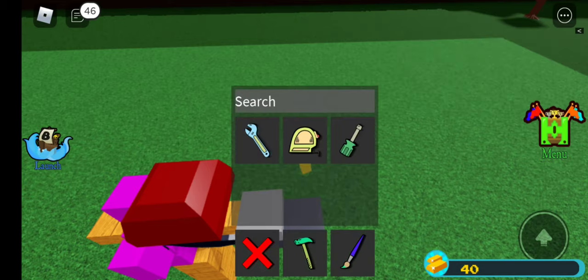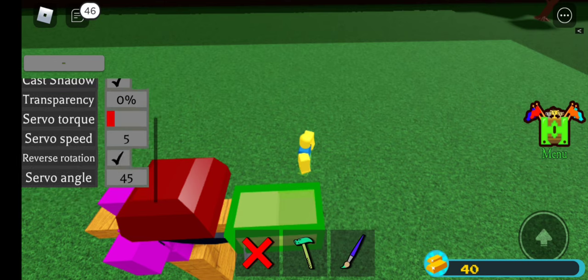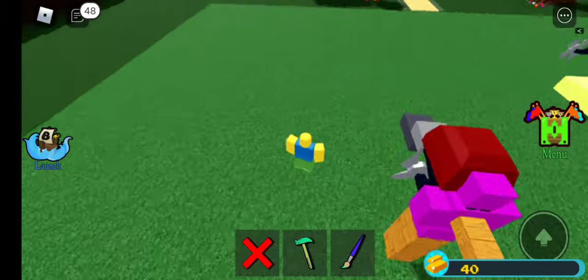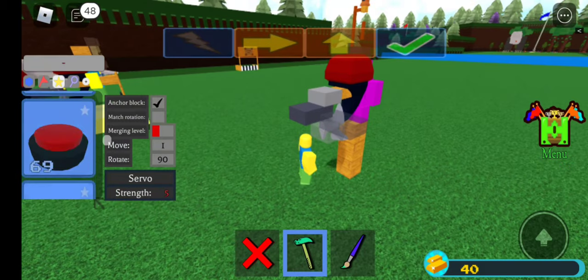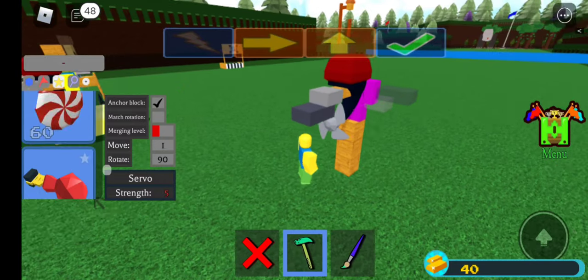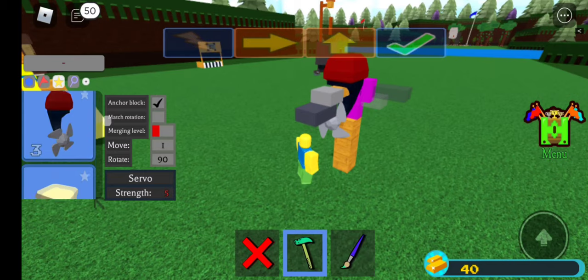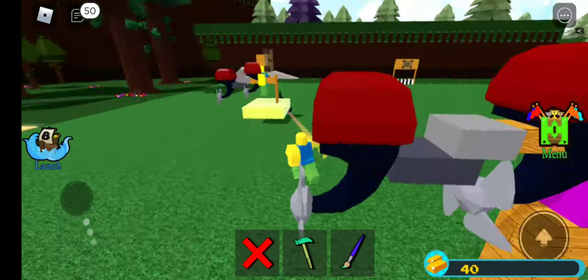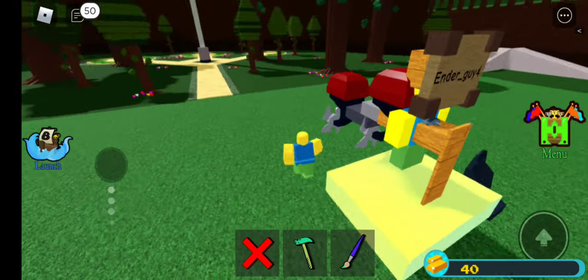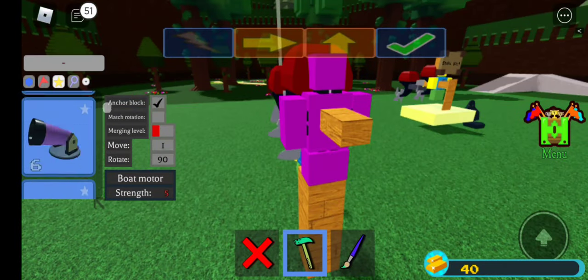Now we just have to make it reverse rotation on. Change your thing to 20, and change this to green mech. Then you'll need another boat motor, as you see. Some parts are not needed, like the username, but I just put it there. You might want to place a camera so it's easier to drive.